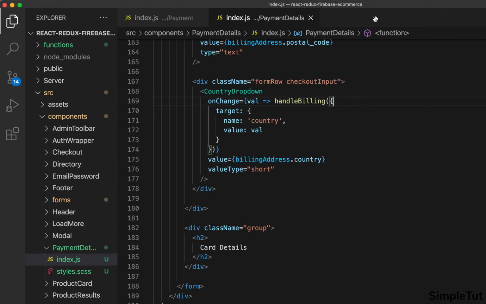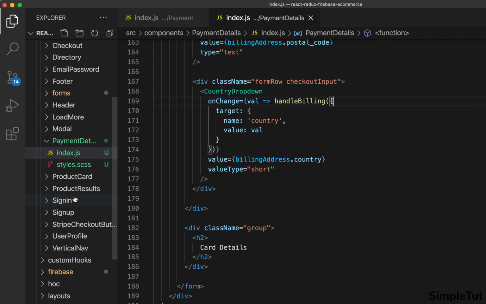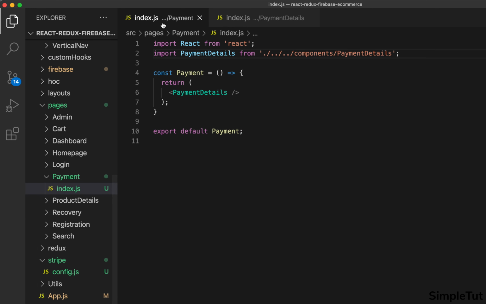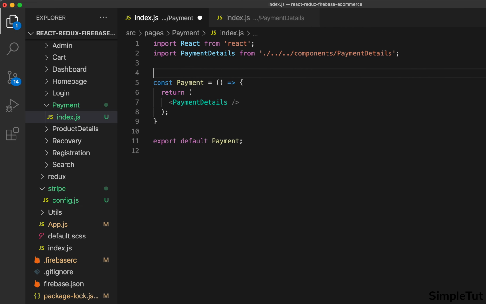What I'll now be able to do is come back over to my pages component, right? So this is my payment component. We want to import, first of all, elements from @stripe/react-stripe-js.